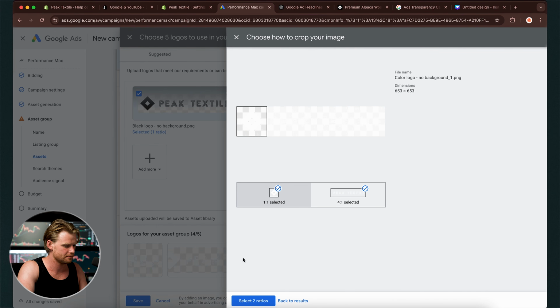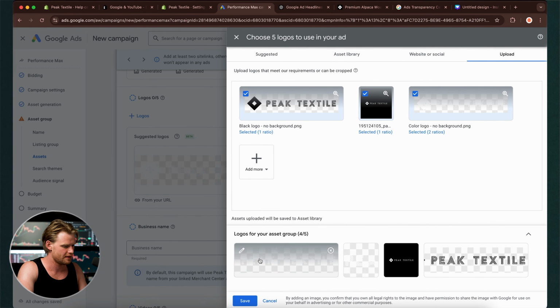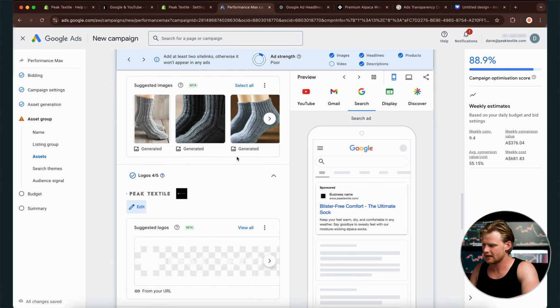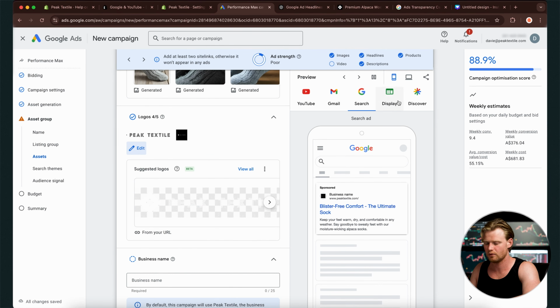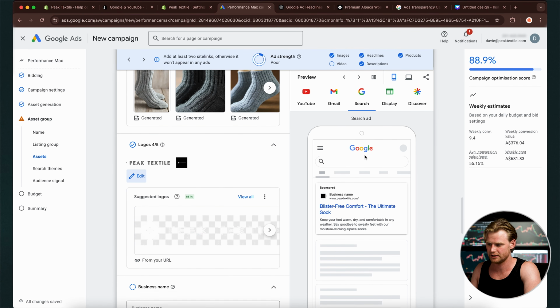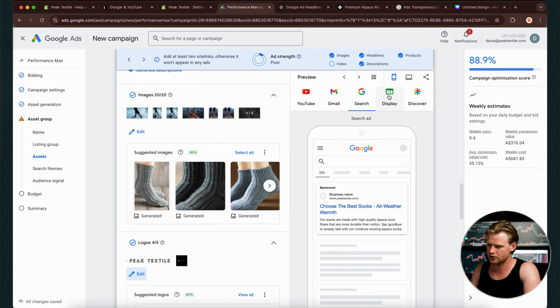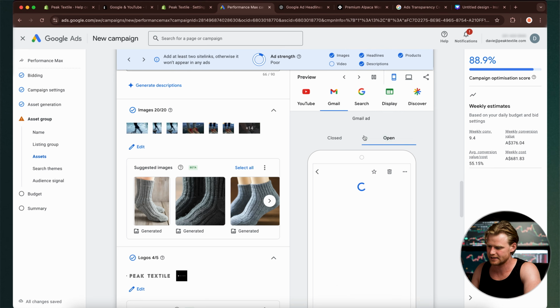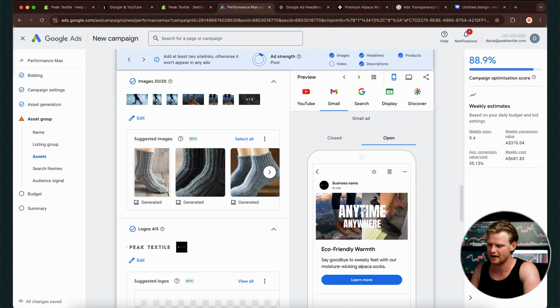Try just grabbing that. And then click save. Now, one thing I should have probably showed you before is what are we doing? Like how are these ads all going to show up? What we want to do is come to this section up here, which is preview, and we can actually see where some of these ads are and how they're actually going to look.